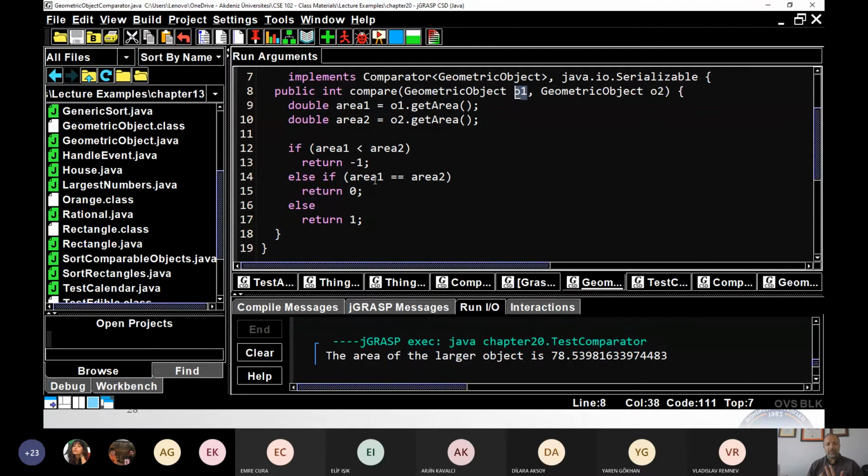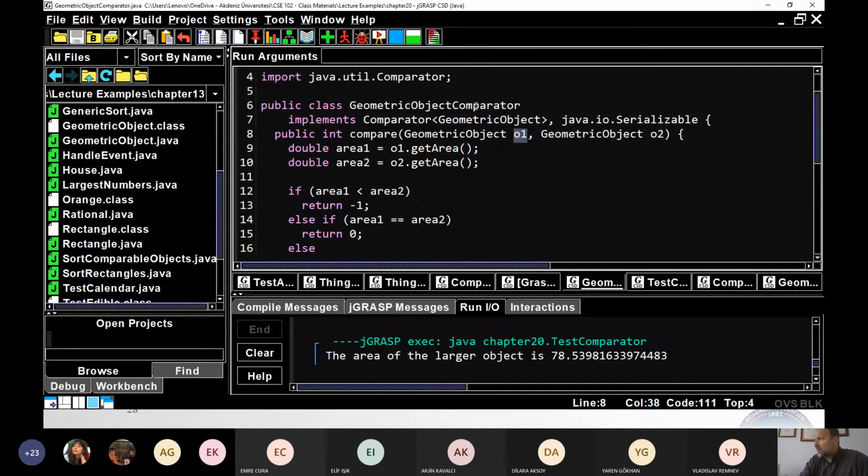The big difference here, the big usefulness here is the comparable interface. If we go with the comparable interface, we have to change the class for the object itself. So like student, in this case, whatever. I would have to change the student class itself because it has that compareTo method from the comparable interface. Whereas with this methodology, I have this extra class, this comparator class, that I have to use in order to make it happen.